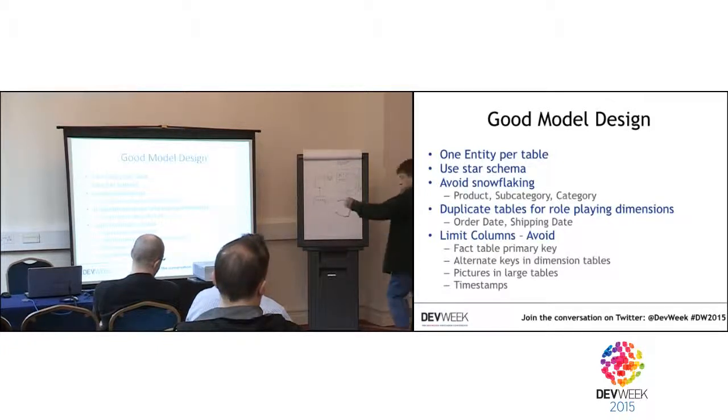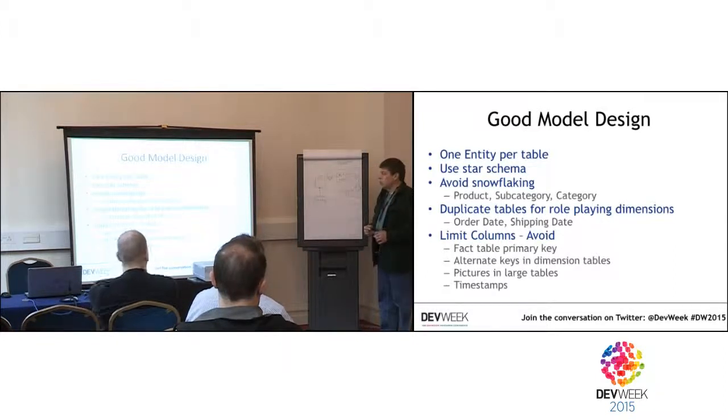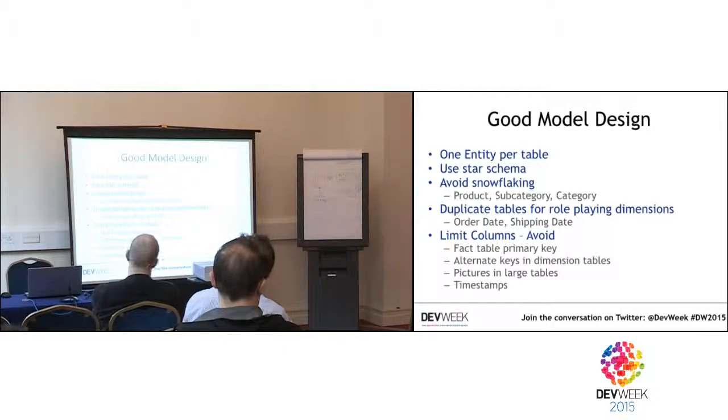And the other one that they use a lot is, for example, product, and then subcategory and category. Well, in a relational database, I want to split those out, right? Because I'm worried about space and all that kind of thing. We don't want to do that here. We want to actually move them all into the same table because we're more concerned with what in this type of data? Performance, right? Query performance. So that's the trade-off we use.